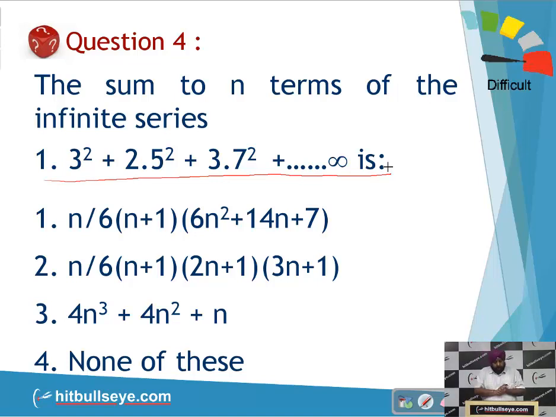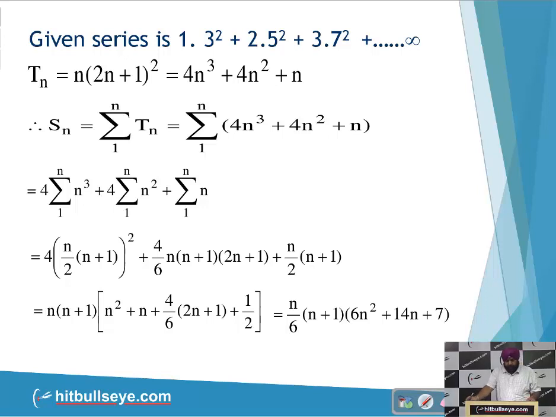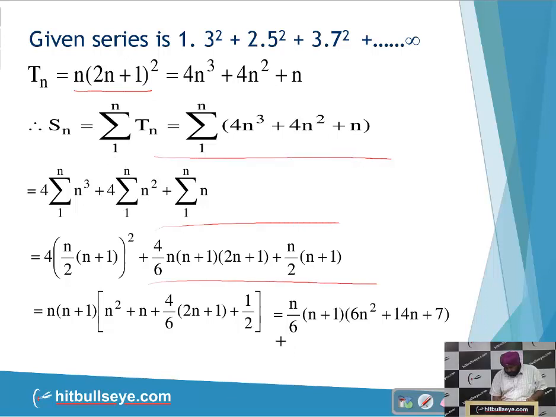So how to solve? How to remember different derivations? Now first we'll see what is the X-ray solution of this question. Here comes the X-ray solution of this question. Tn is n into (2n plus 1) square, and on solving this we get the solution for this general term. Now what is the fan solution of this question?